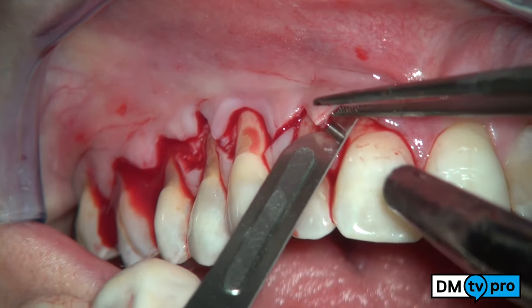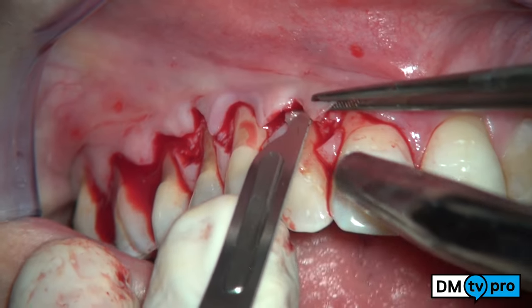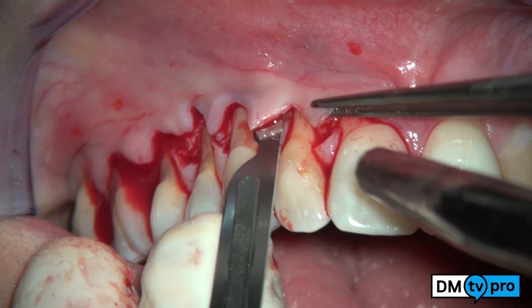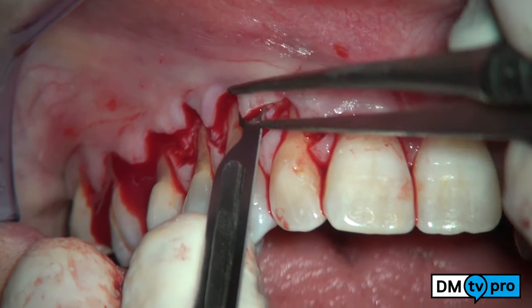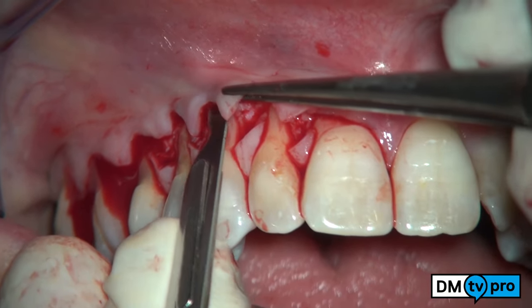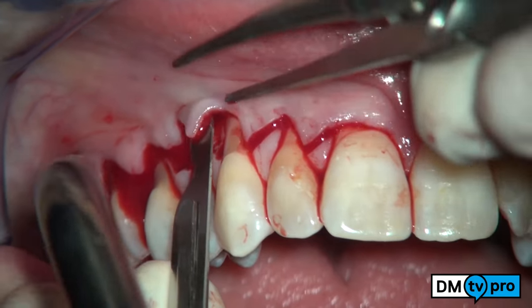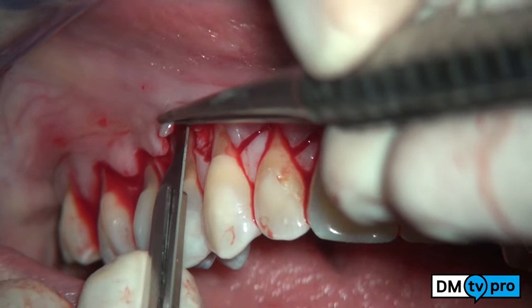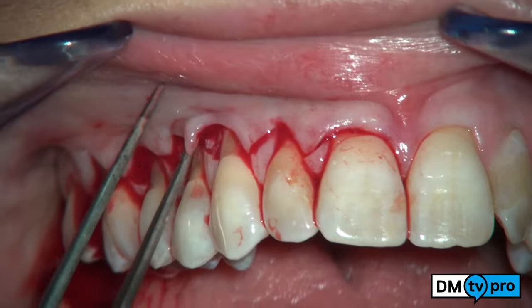Then, again with the 15C blade, a split thickness dissection is made, keeping the blade parallel to the surface of the flap in the most superficial portion of the flap itself, thus allowing passive mobility in a coronal direction.